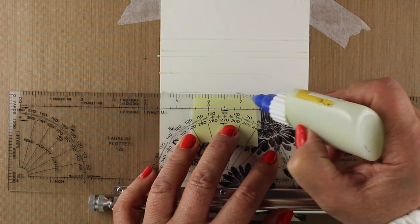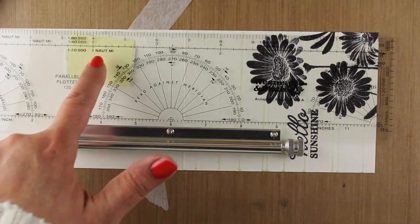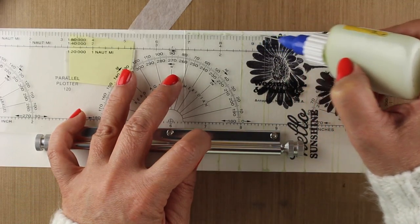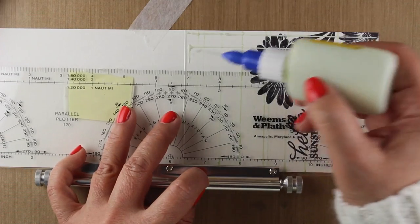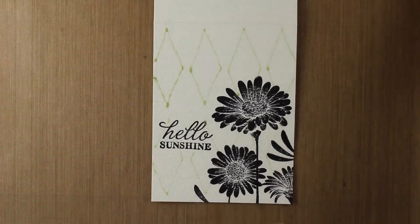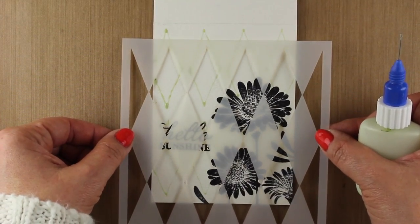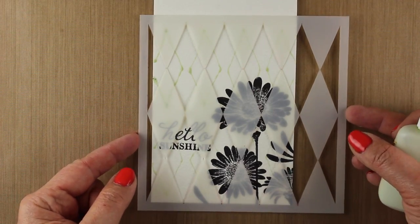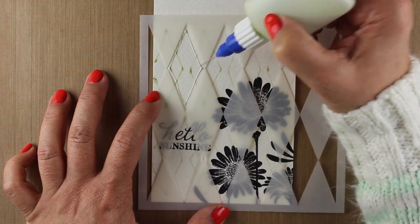I'm not measuring out exactly where these lines are — I'm just going to make random ones. There are a bunch of different types of tartans that are much more rigid, but I found some online that were kind of hit or miss in terms of the equality of distance between each stripe, and I went for the looser kind. I moved my shim over so I didn't have to wait for the first layer to dry and just ran the wheels down in between some of the lines already there. Once dry, you can add the diamonds in the next row down, or crisscross them — there are a ton of different ways to make a really cool pattern.